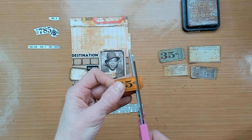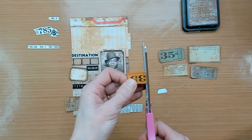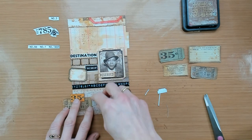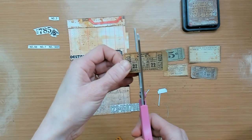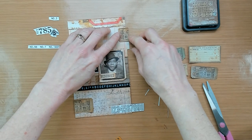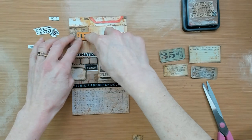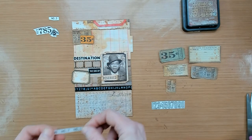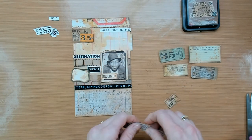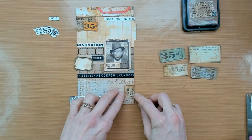What I also would like to point out is that when your ephemera is a little bit too big to your liking, do not be afraid — just cut it into the right size. It does not matter if you will not use the excess that you cut off, but sometimes those little pieces are very cute to use as well. You can also see that I changed my mind about a couple of ephemera pieces and their positions, and of course in this stage of creating you can still adjust until you are happy.